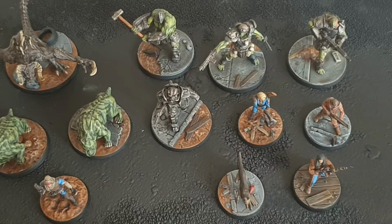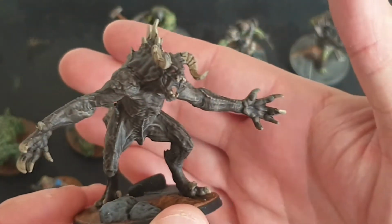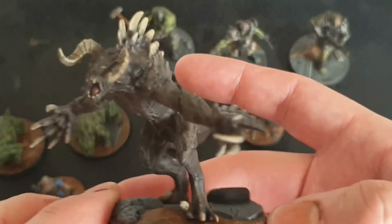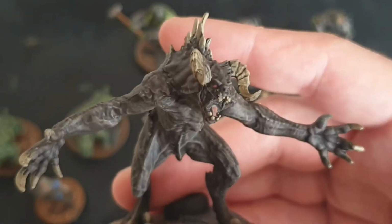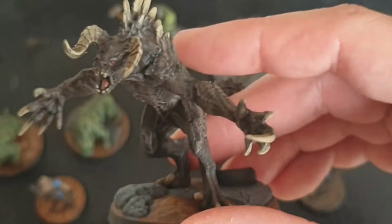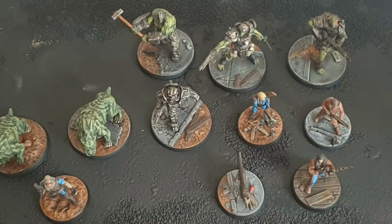So what we're going to do is have a look at each of the models, and you can see them. We're going to start off with the Deathclaw. As you can see, normally I would get my light box out for this, but this was just a quick, off-the-cusp video. I've recently varnished them, and they've just cured, so they're no longer sticky to the touch, and the shine's gone off them. So I thought, before I put them away, I'll just show you guys them.